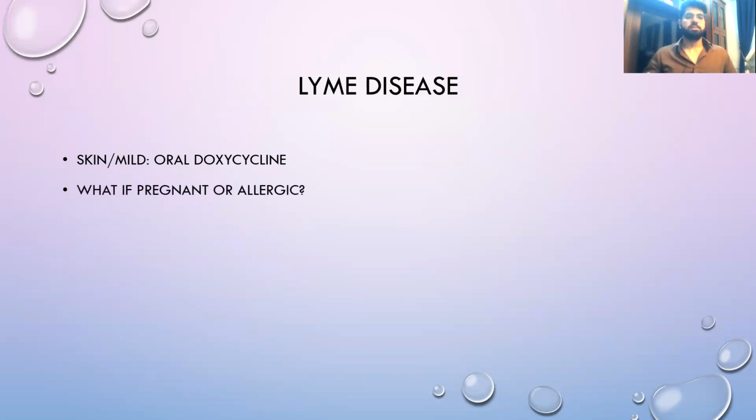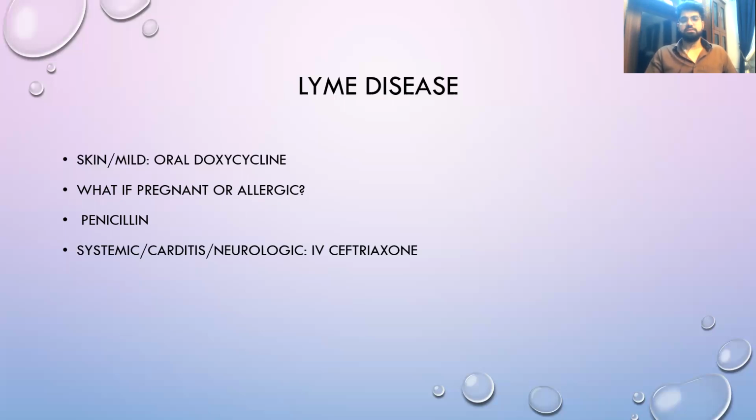Lyme disease, an important topic. There are two indications or two different categories. The first one is a mild form of disease or just a skin infection. We go for an oral doxycycline in that. And when we have got oral doxycycline, we need to ask two questions, right? This is not just a simple case of allergic possibility, but also the possibility of a pregnant individual. We cannot give doxycycline to pregnant individuals, right? So whenever you have got a teratogenic drug, we should ask, what if the patient is pregnant? So if they are pregnant or allergic, we talked about what? Penicillin, doxycycline, azithromycin having an interplay. So here we go for penicillin.